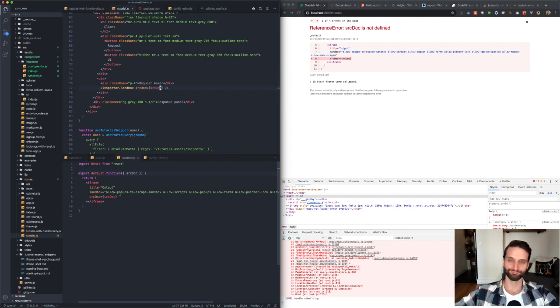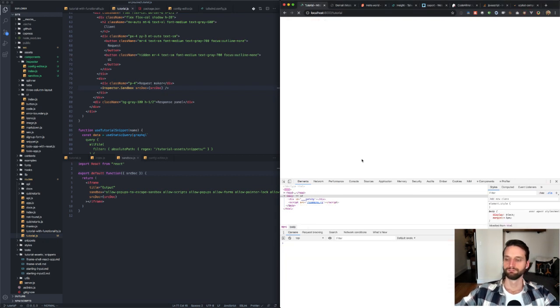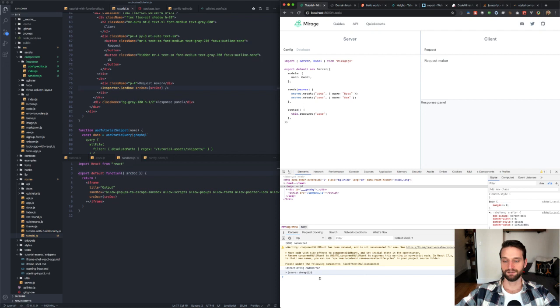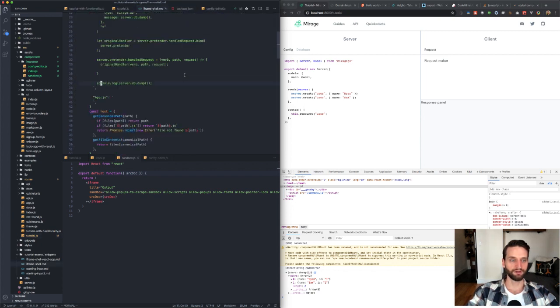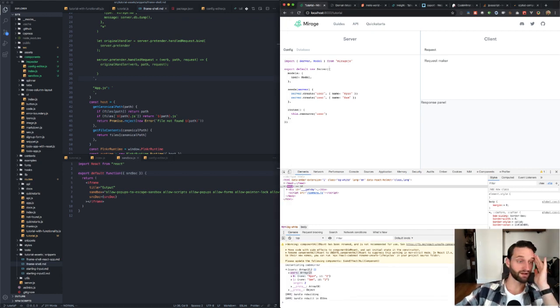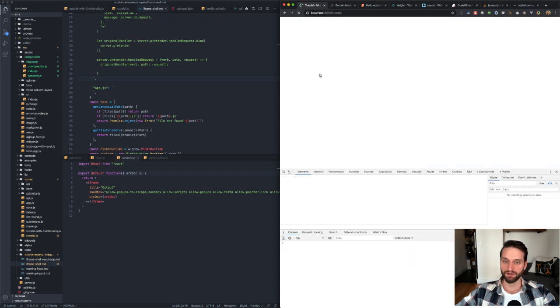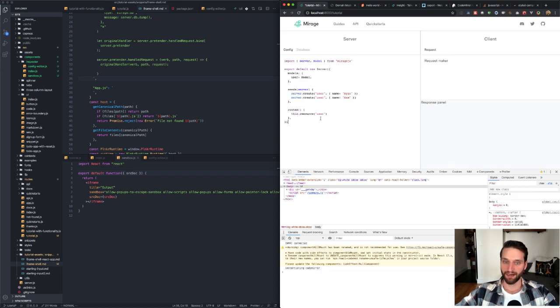Boom. There it is. It's running. Very cool. iframe shell log. So let's get rid of this, and I'm just curious. So we need to wire these console logs back up. This is exciting. If I were to add console.log server.db.dump, this is like the real test. Whoa, that's awesome.